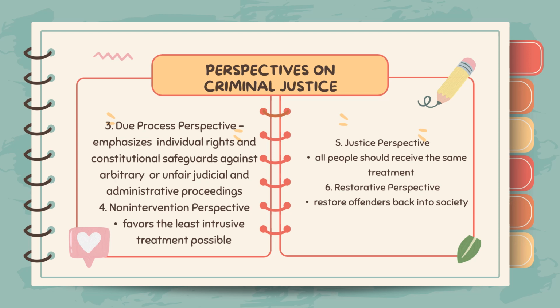Then we have the non-intervention perspective. It's a model of criminal justice that favors the least intrusive treatment possible, and this includes diversion and decriminalization. We have the justice perspective, of course. All people should receive the same treatment under the law. Restorative justice is a model of criminal justice which views that the purpose of justice is to restore offenders back into society. So it involves seeking to repair the harm caused by the offender to the victim.